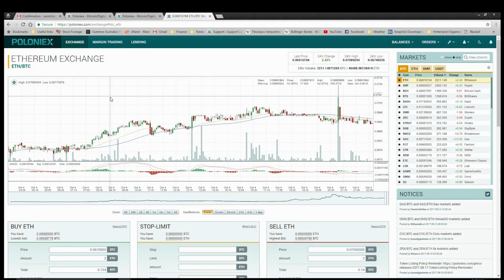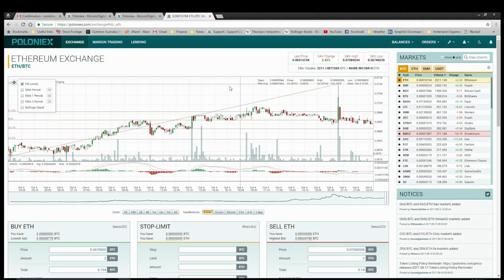One other thing I will just mention quickly: in the settings on the left hand side, you can switch certain functions on and off. The Fibonacci levels are basically indicators that use a Fibonacci sequence to show a particular trend. It's probably best to just Google that to get more information rather than try and squeeze it into this.